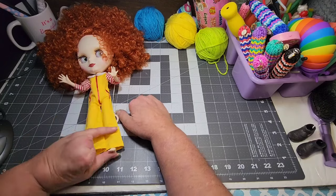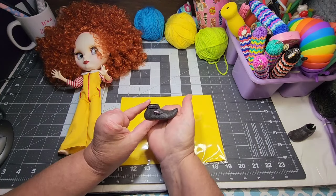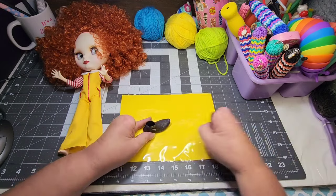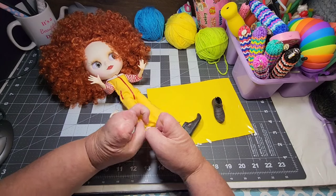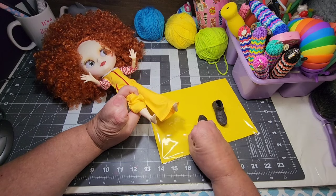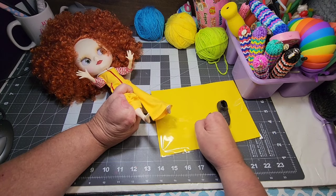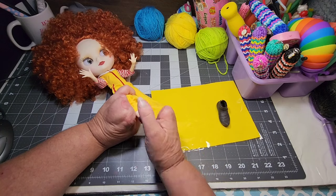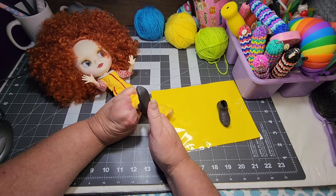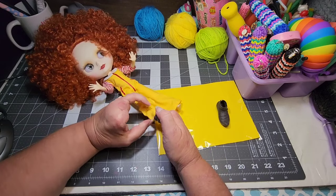I just wanted to change those shoes up. So what I'm going to do today is paint these shoes — see how large that shoe is? It is as long as my thumb. Once I paint the shoe, I'm going to put putty on the bottom of her foot — it's like a wax putty type stuff they sometimes use in dollhouses to secure things so they don't fall over. I'll push that on the bottom of her foot so it's good and stuck, but still removable. Then she'll have some big red shoes.